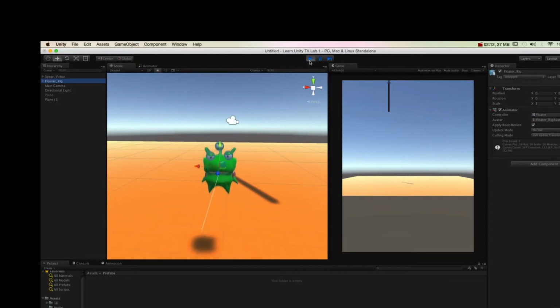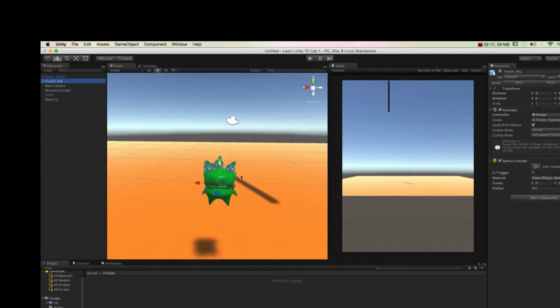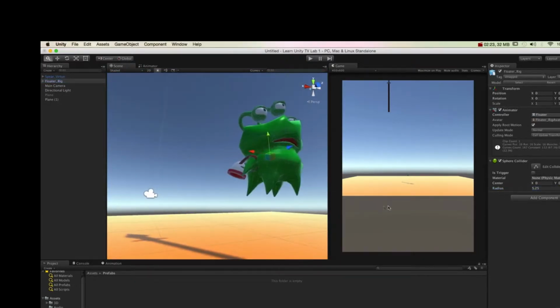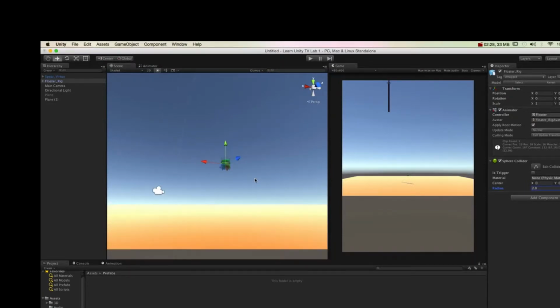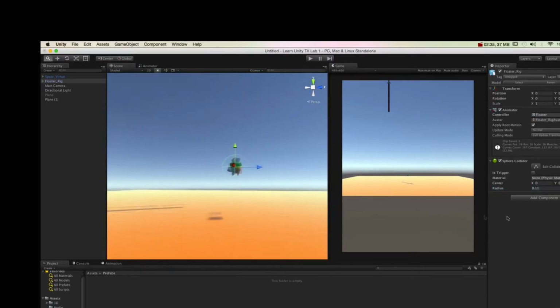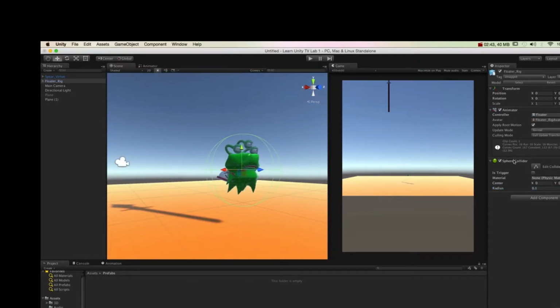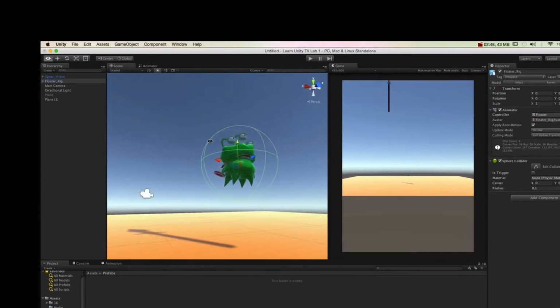I can even turn that off, and add some physics stuff. We'll create a sphere collider around him. And let's just turn that radius up a little bit. Oops, or down. Well, it's really hard to see that sphere collider. It's gotten huge. There we go. This sphere collider is some type of physics element, so we can create collisions. I just want to create an extra component there so we can save all these little parameters. All right, so now I've got a couple components here.